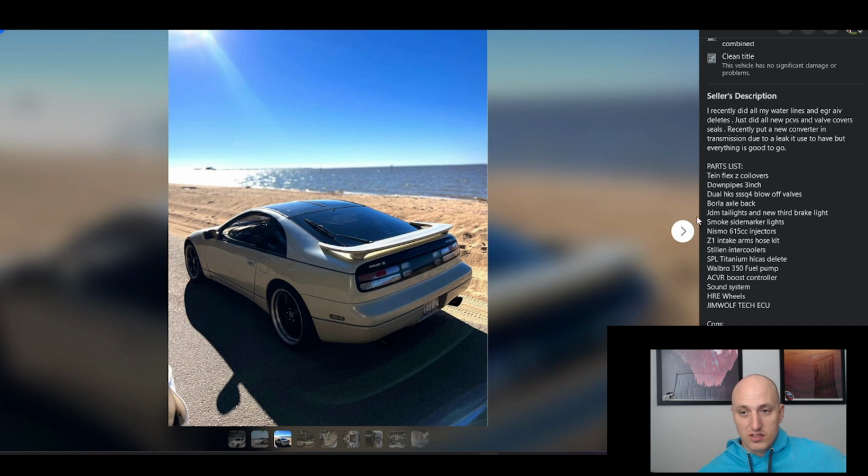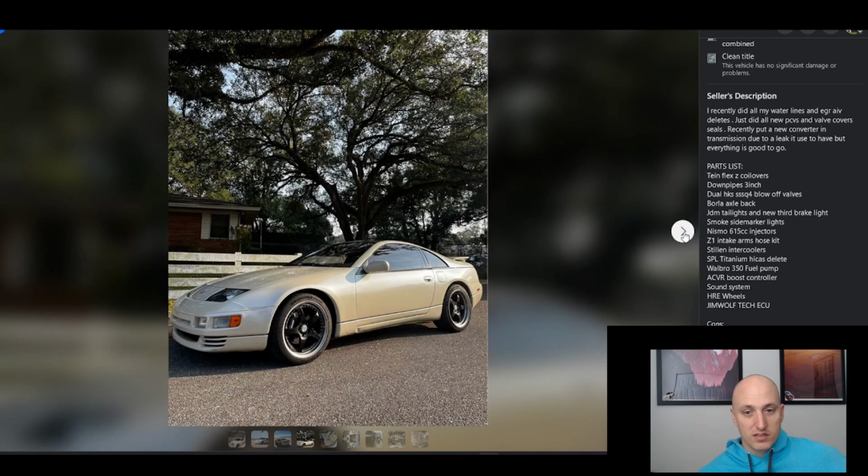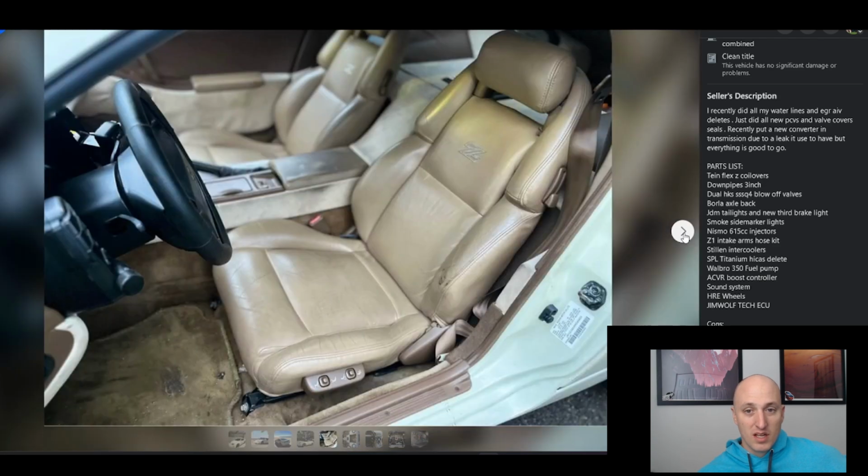I mean, this actually for $12,000, I would lower it some more. I'd probably change the wheels up a little bit, but interior is in good shape. Seats aren't even ripped. Oh, they must have changed. What year is this? 94? I guess in 94 they changed where the seatbelt went. I have a 93 and the seatbelt's still in the door. This is 94 and it looks like the seatbelt's inside. Never really knew that.